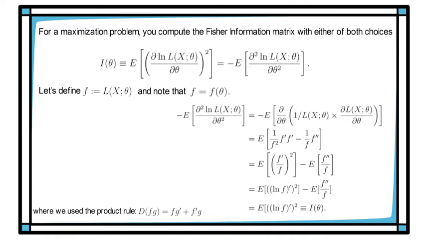Now looking at the first term again carefully, you see that it is just the derivative of the log of f. So therefore we can write that as the expectation of ln f prime to the power of 2. And the second term remains as it is, so it's minus the expectation of f double prime over f. Now I'm going to show you in a minute that the second term is 0. Meaning we end up with the expectation of log f prime to the power of 2, which is the information matrix. Now let's show that that equality sign truly holds.